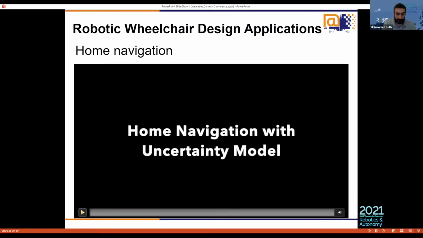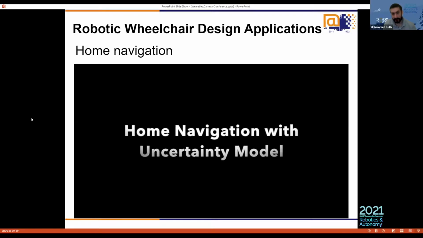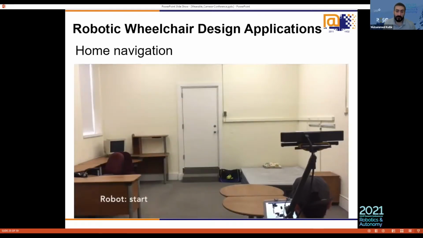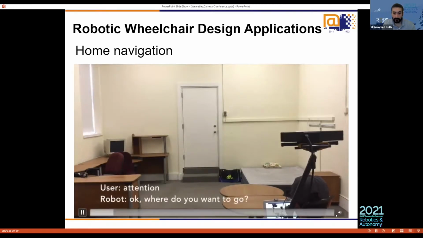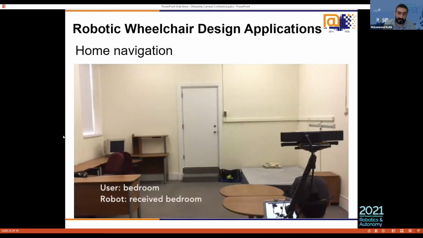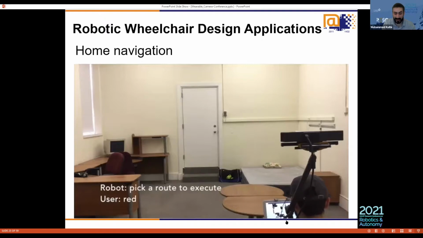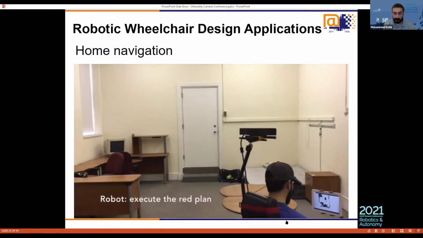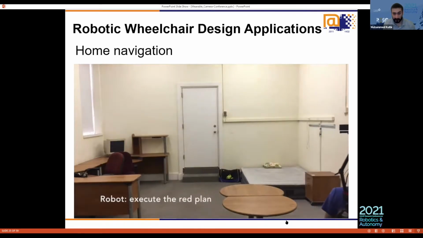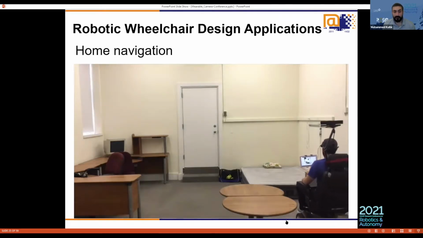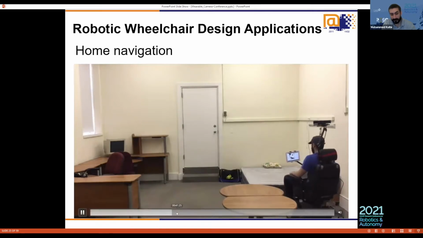And then based on that, we will show how we learn from the users. For now, let me show you just a scenario of what I mean by home navigation and what's coupled with the uncertainty model. When the system is not certain, then it asks the user for a direction. The user now asks the system to go to the bedroom, and then it shows multiple routes on the screen, and it asks which route would you want to take. Would you want to go from the right or the left? The user chose right, and then it took the user easily to the destination. Try to speed it up.